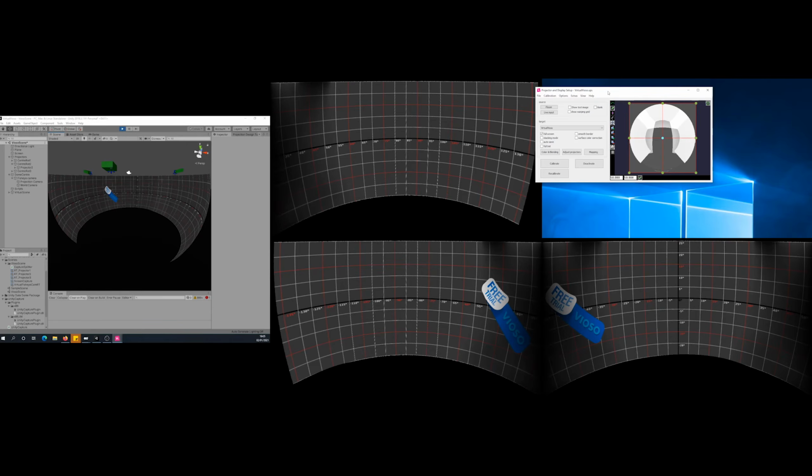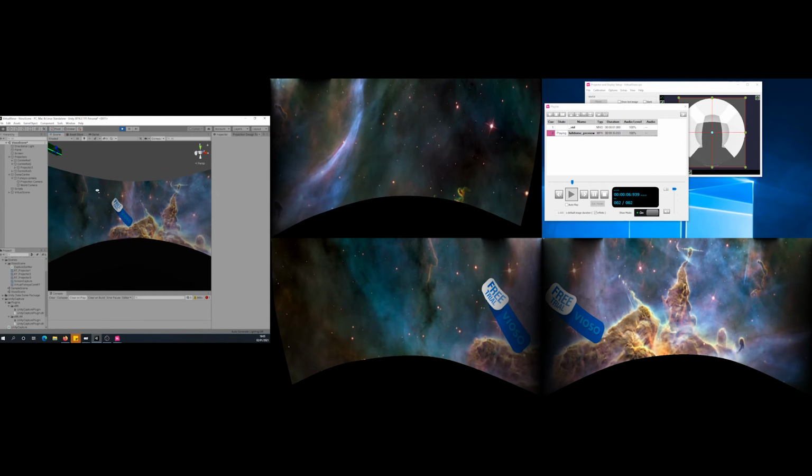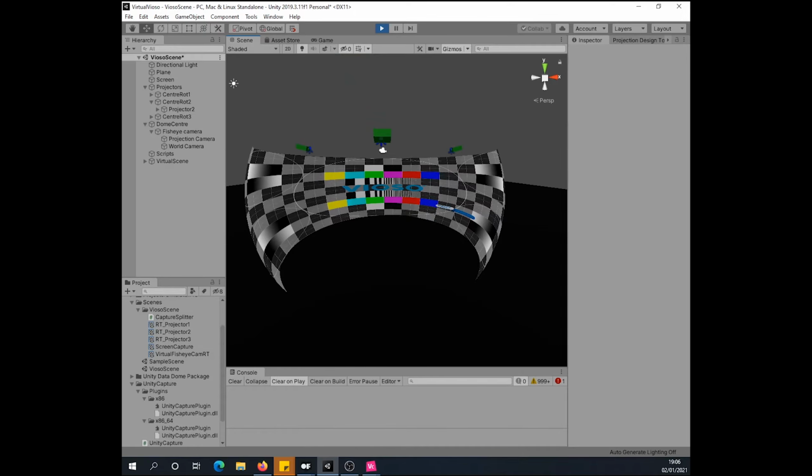Now we have a valid calibration and can use Vioso Player to play some dome-ready videos, such as this aerial view of Mystic Mountain from ESA. Otherwise, we can apply a custom content space conversion and play standard 2D content on a virtual screen through Vioso Player. Anyway, that's how you perform a complete multi-channel Vioso calibration without any physical projectors.